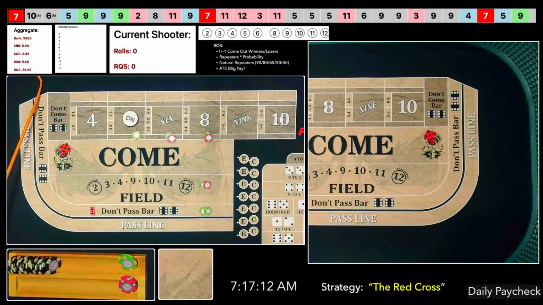So here we go. Let me refresh the roll tracker, and I think I'm ready to go. Let's do it. Alexa, play Slipknot Radio. Let's get it on. We're gonna go put the puck on, and let's get at it. Hopefully we have a nice day today. Here we go.